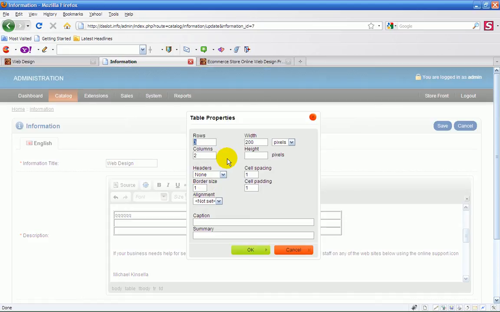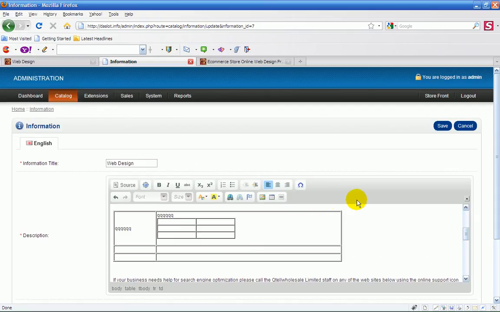You can configure your tables here. Headers none, alignment, caption, summary. But if you want to take out the width and the height, cell spacing 0, cell padding 0, type that in there. So there you go, you can put a table inside a table, and that's how it's done.